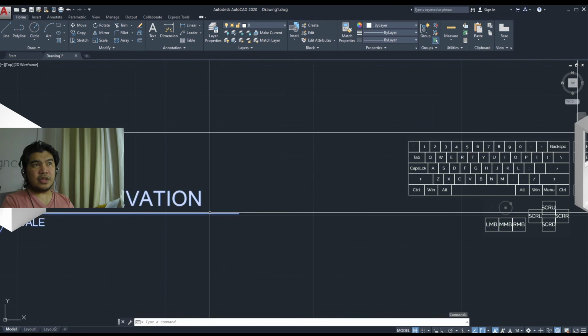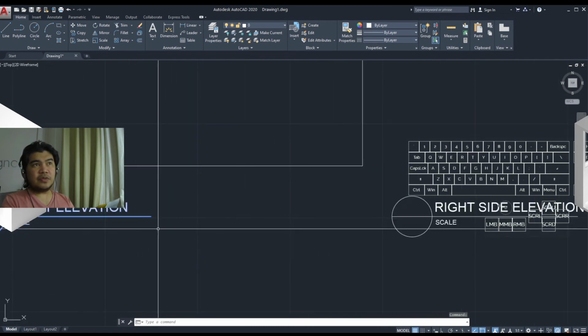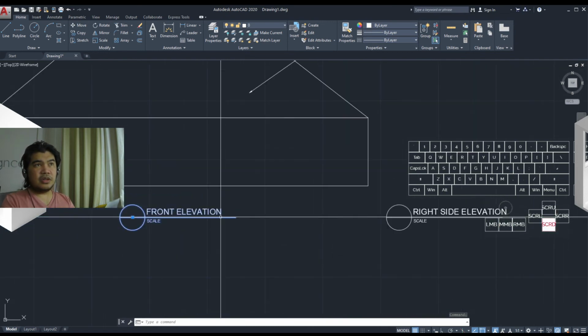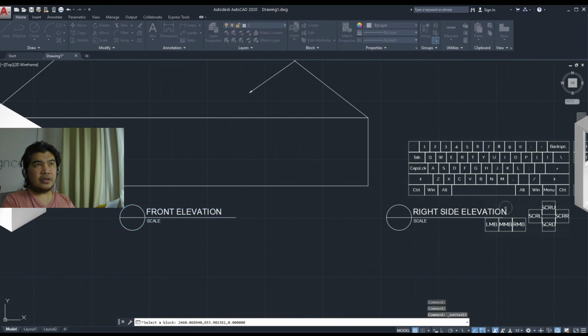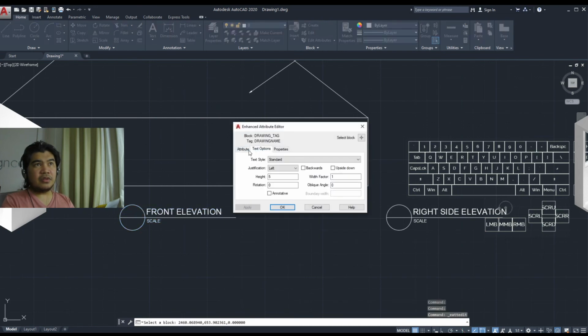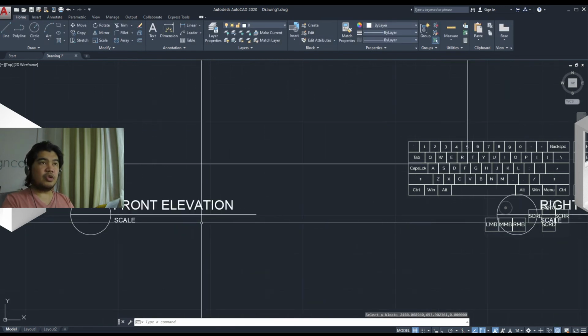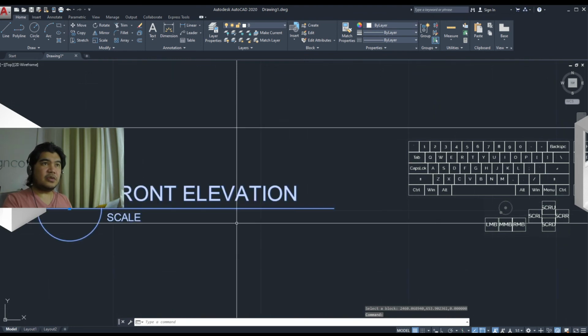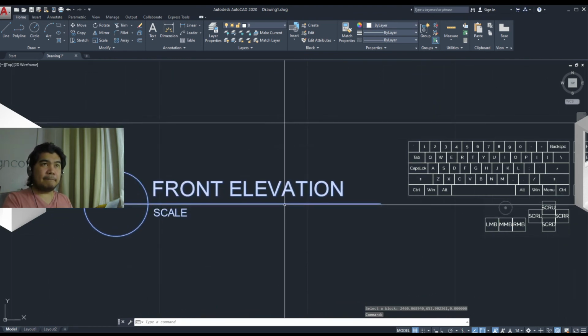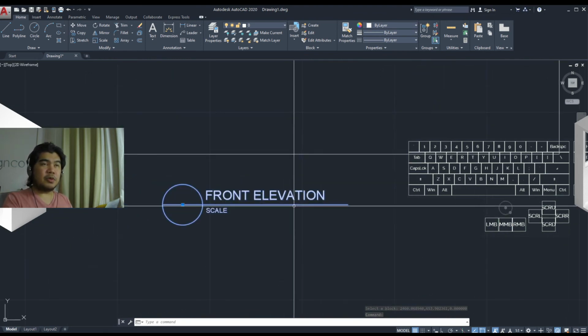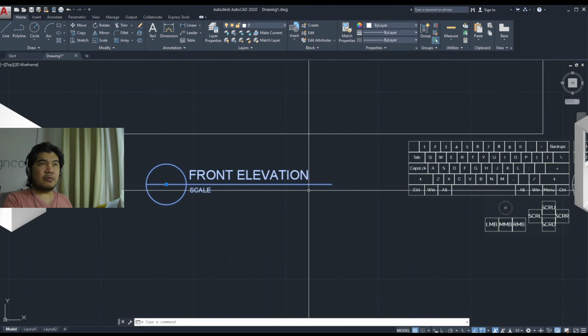So as you can see, we don't have values for the attribute that we created there. Let's see if we can, oh, it's not there anymore. I'm not sure why it didn't let us do that. Maybe because we were inside of the block editor.